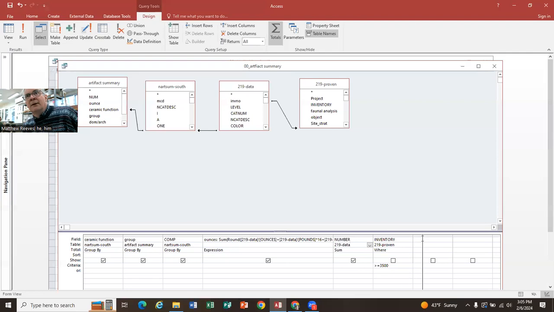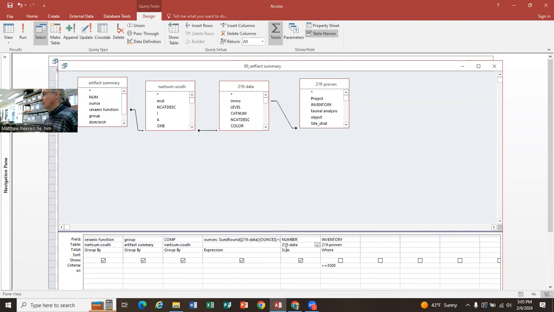I wrote this one just so you all would have it. If you're looking at the amount of bone or ceramic or archaeological material, ounces make a lot more sense than counting, because you could have 5,000 brick fragments that are only this much, or you could have 10 brick fragments that fill the whole table because they're whole bricks.